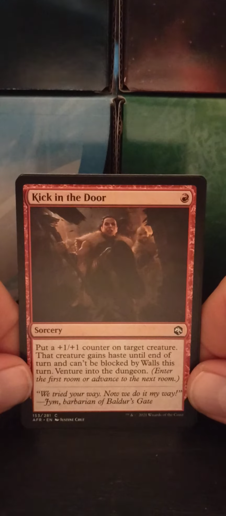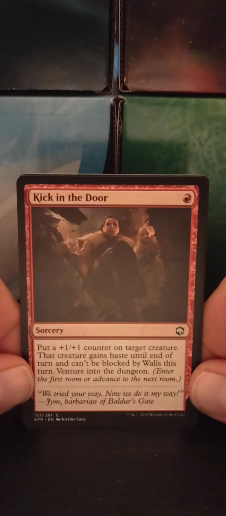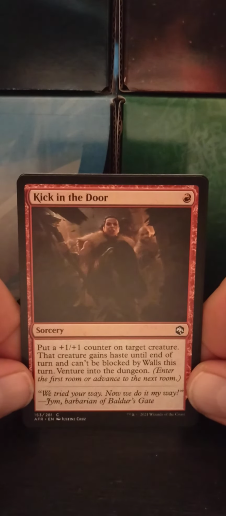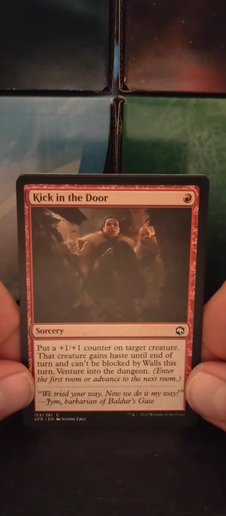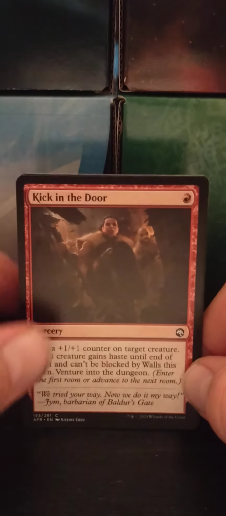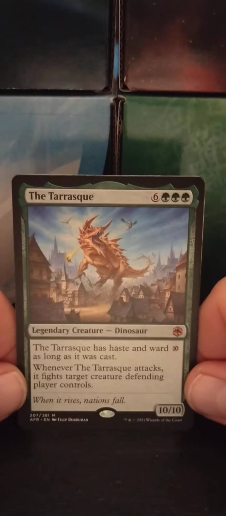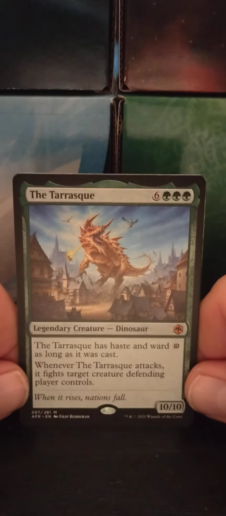Kick in the Door. A single red sorcery. Put a +1/+1 counter on target creature. That creature gains haste until end of turn and can't be blocked by walls this turn. Venture into the dungeon. Enter the first room or advance to the next room. Oh, I like this one.